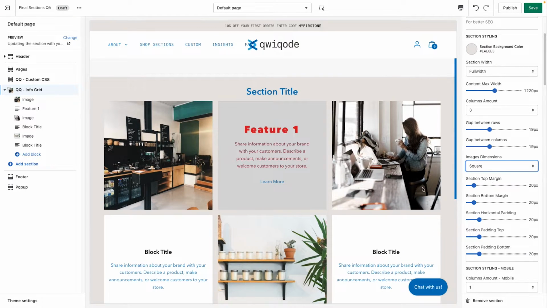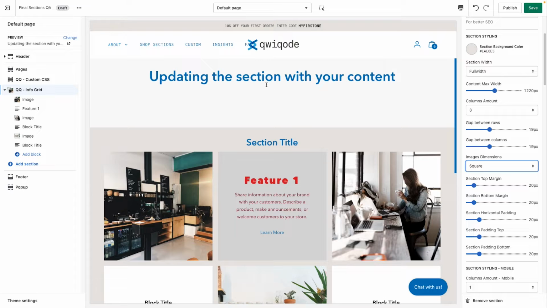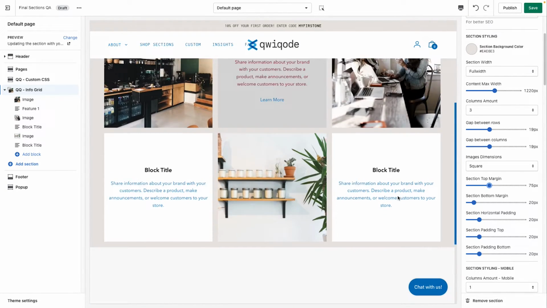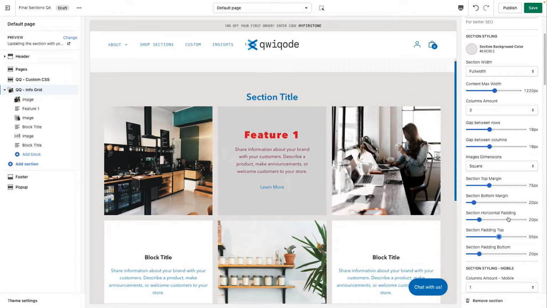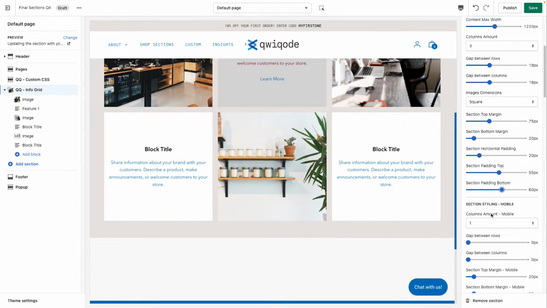Next, we have section top margin and bottom margin and padding. So margins, as we said, margin is the distance between the entire section and anything above or below or to the sides of it. So you probably have another section here. So if you want more space between them, you can just push that top margin or the bottom margin below. Padding, as mentioned, is the distance within the section itself. So if you want more space between the very top and the title, you can set the padding as so, and padding in the bottom as well, like that.